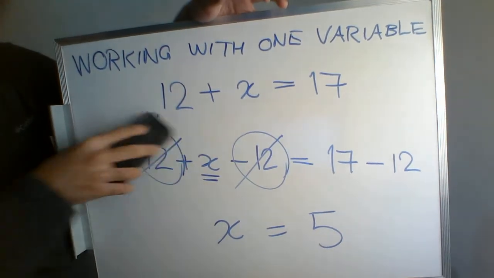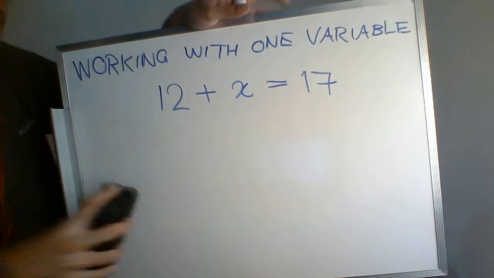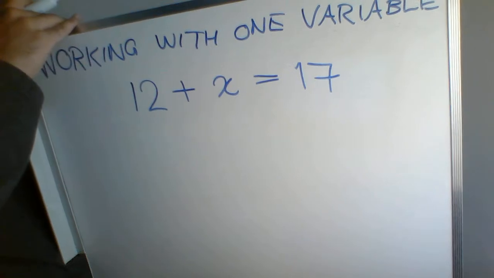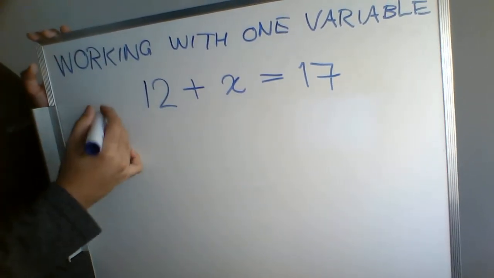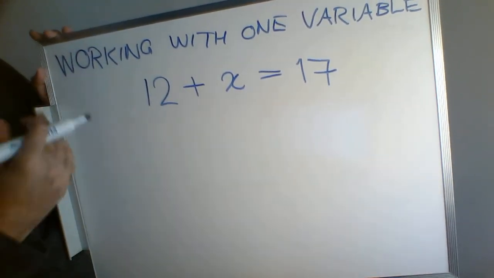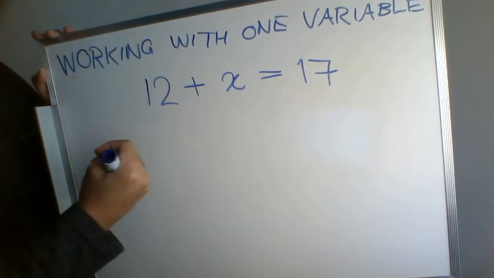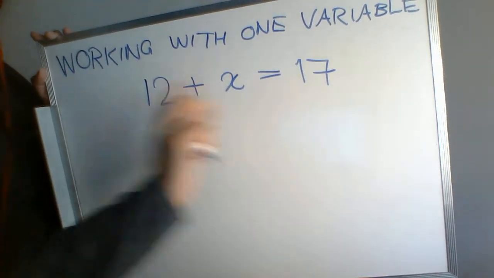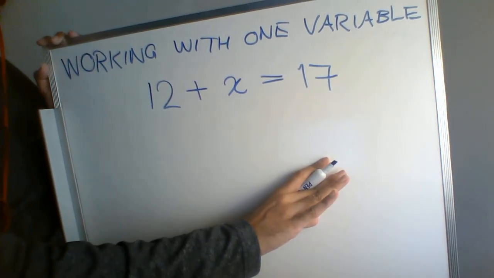The way I think about it is, if I want this x to be by itself, then I don't want the 12 to be on the same side of the equation. Basically, if you've got a whole bunch of variables, even if they're all x's, so it could have been like 2x minus x plus 12 plus x equals 17. So you could have had a whole bunch of x's over here. The basic rule is, get all the things that involve x's over on this side of the equation, and all the numbers on that side, or vice versa. Just make sure all the variables are on one side and all the numbers are on the other.